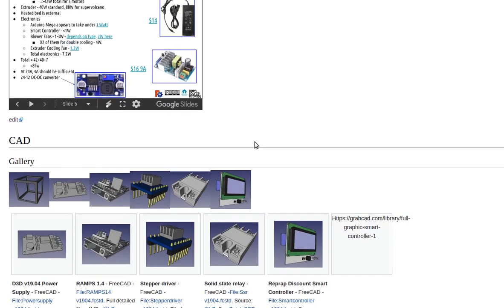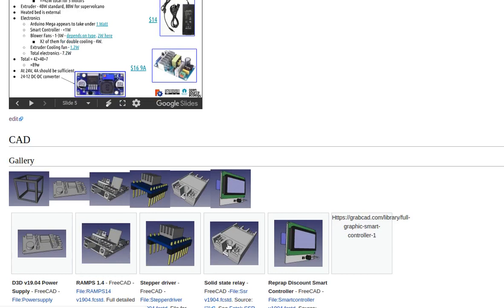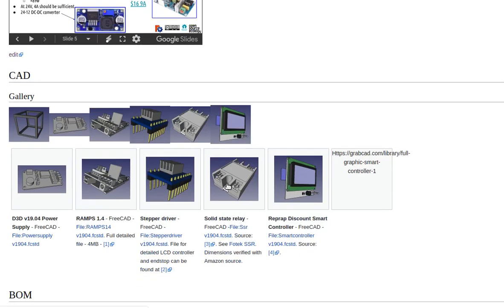So if you do a 3D print control panel, you've got to fit all these things here. The big solid state relay would be for the heat bed. These are your individual stepper drivers that go on the RAMPS. Here's the RAMPS right there. Here's the power supply that I just drew up off the dimensions from the Amazon sourcing.